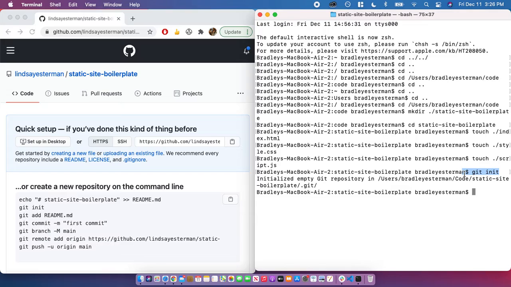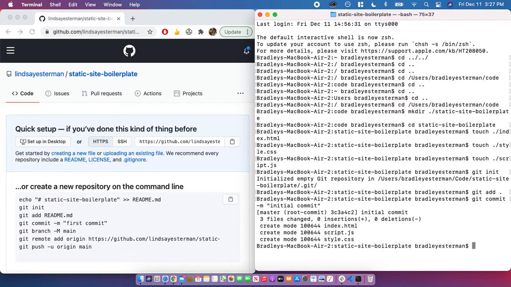All right, so git init was the first command. Now we've initialized the repository, we need to add our files and code changes. So git add space dot. Git add with this dot is basically saying add everything. The dot symbolizes everything. So we git added our files. Now let's write a commit message. Git commit -m space quotation marks, and then we're just going to put our commit message. You can put anything you want here: initial commit, first deploy, whatever. And that is going to tell us what has changed about our files. So we basically just added 3 files.